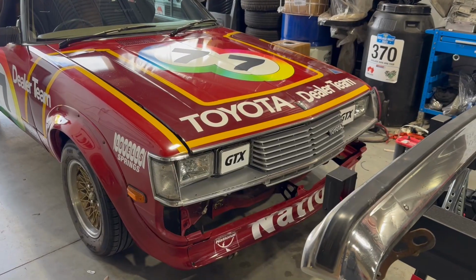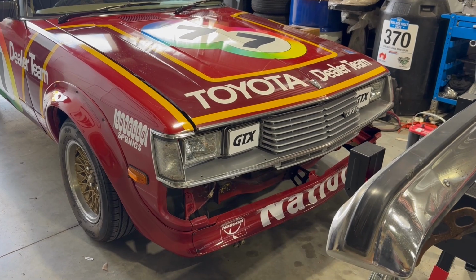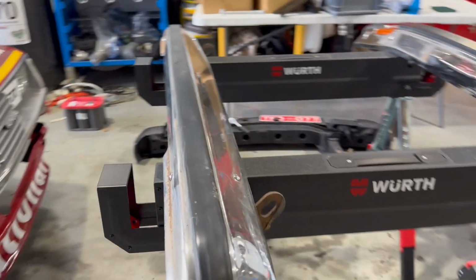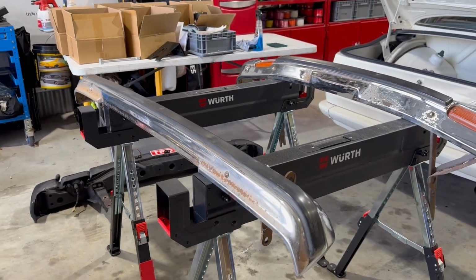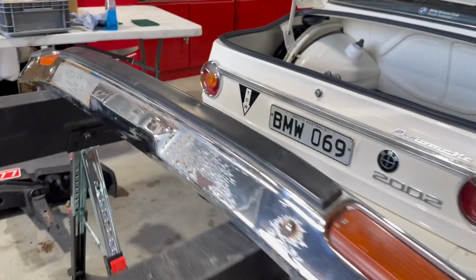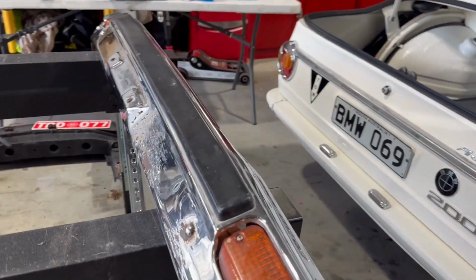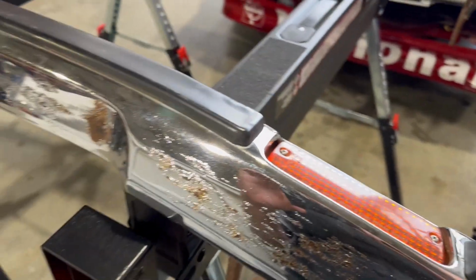We're removing the rubber bars that used to be on this, and we're going to replace them with some second-gen Celica bars, which is RA40A. This one's a bit daggy, but they all need to be black anyway, so we'll get that chrome all rubbed off and get rid of all that rust, make this work.